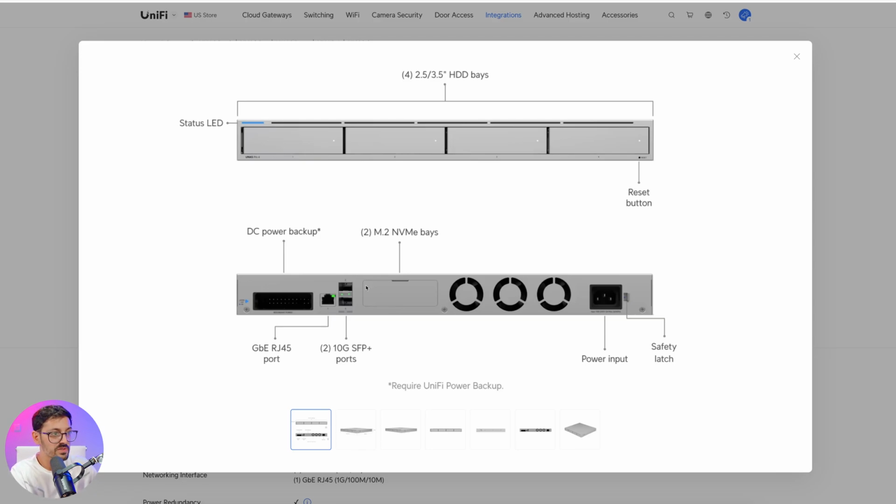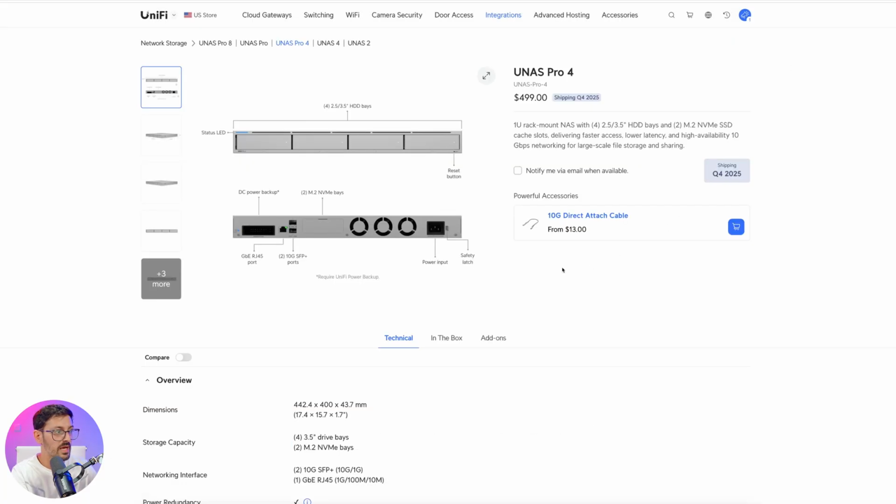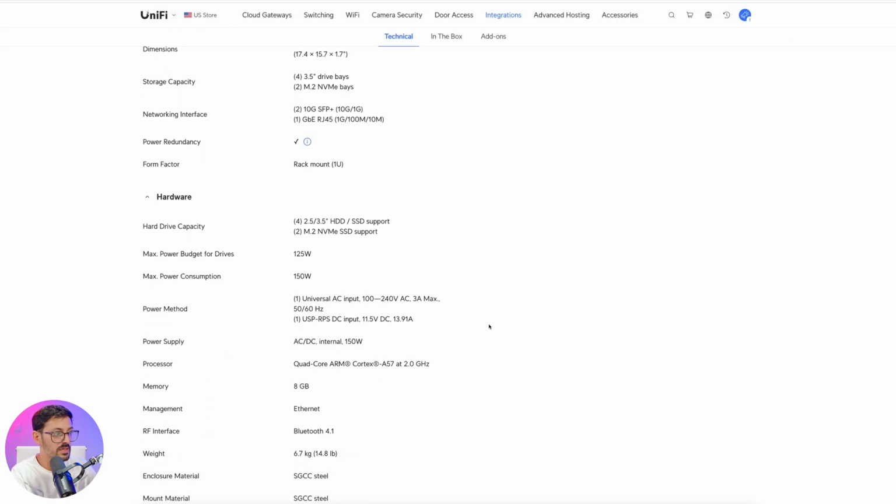And if we look at the back here, there's been some nice upgrades as well. We actually retain two of the 10 gigabit SFP+ ports on the 8 version that we were just talking about, and we have a RJ45 1 gigabit port on the back as well. But importantly, this model also gets the benefit of two M.2 SSD NVMe bays for SSD caching. And you've got the original DC power backup that's on the original UNAS as well as AC power too. Again, this gets a little bit of a bump in terms of processor. So we've got the 2 gigahertz processor here, but we are at 8 gigabytes worth of memory, the same as the original.